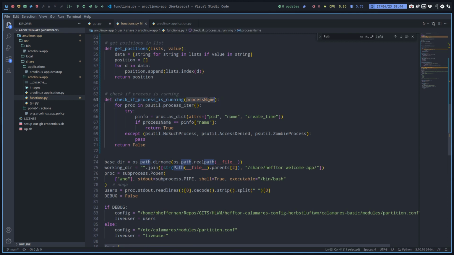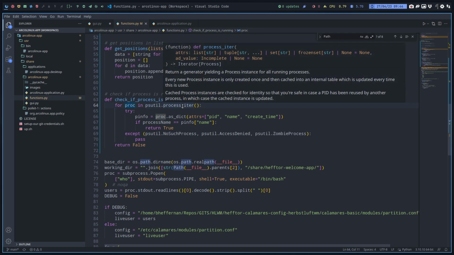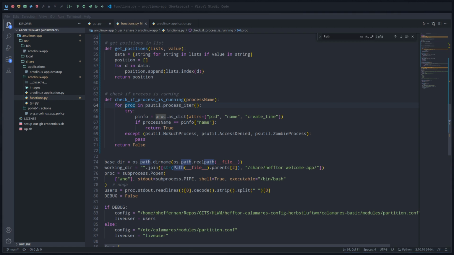You send them a process name for proc in everything that iterates. Instance only created once and then cached in a table. If process name, if you find that name, return true, else false.